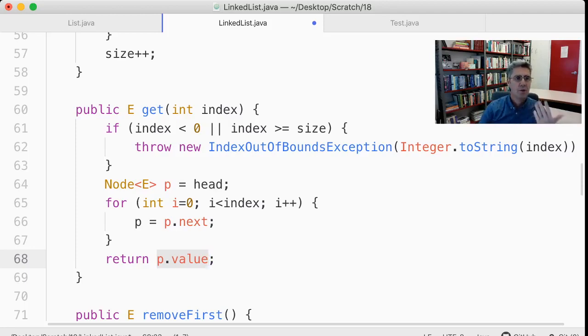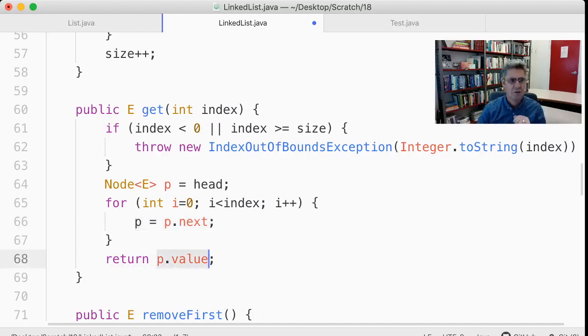And for values where index is larger than 0, then we would go into this loop, and the number of times that we would go into this loop is proportional to the index, the position of interest. Each time we would be making progress, we would move P to the next node of the list and simply return p.value at the end.